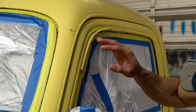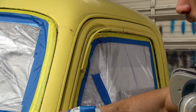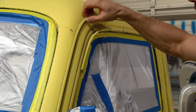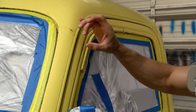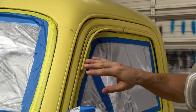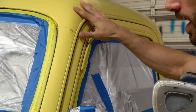Okay, one of the first steps after we're done masking and pre-dipping the car is, if you notice, there's a lot of spots in this truck that have very deep ridges or flaps or things that are going to be really difficult to get full coverage on with the spray gun with that wider spray pattern. Even when you're using the small spray pattern, a lot of product is coming out and we don't want to get any runs. So what we're going to do right now is, remember, we're basing the truck with Camo Brown.